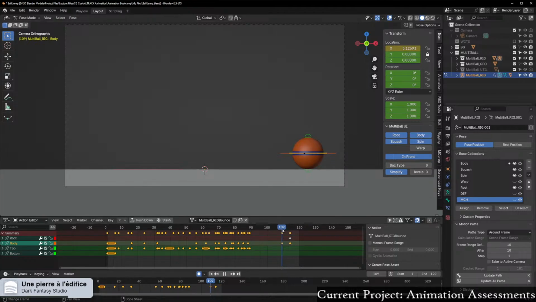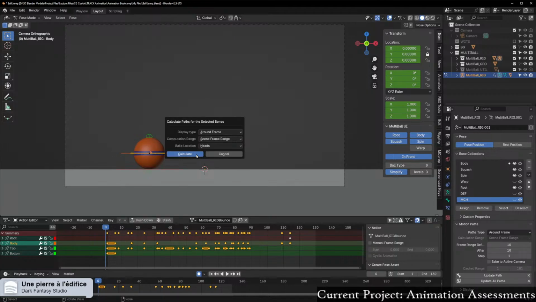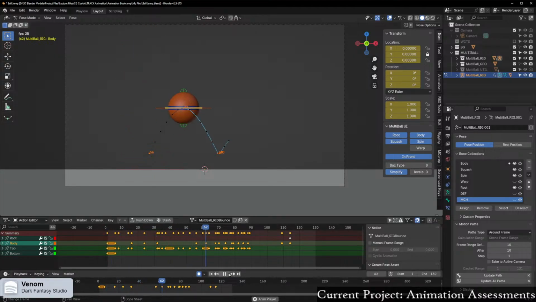Now, why is this showing a weak spot? Oh, right, I need extra keyframes here. So if I grab this and calculate this again, it should give me the correct... Yep. So now it starts off to the side, so when it finishes rolling, it finishes somewhere where you can actually see it.